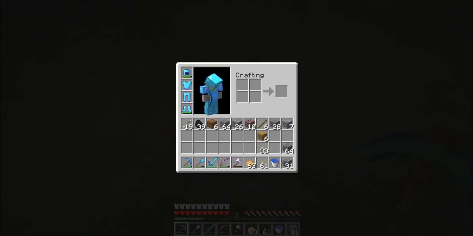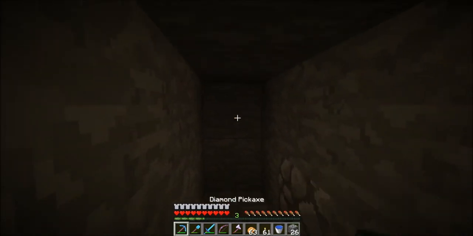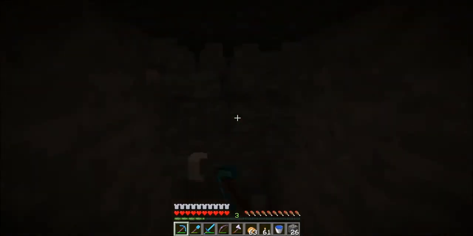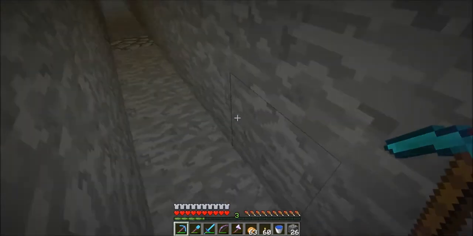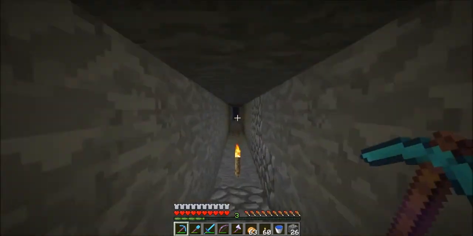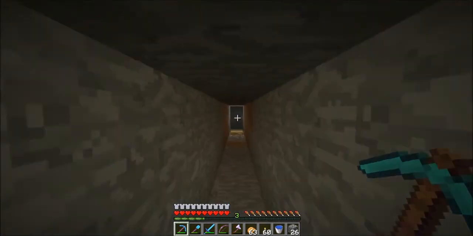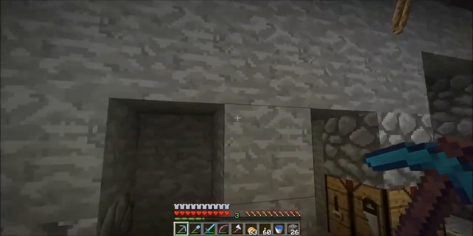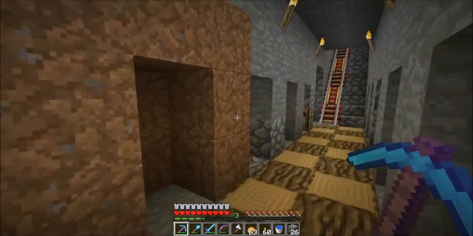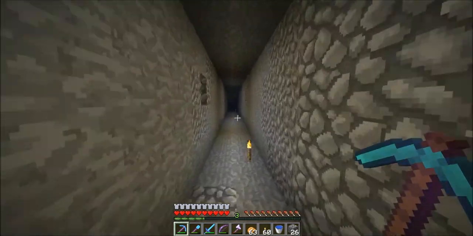Alright, so that's a big patch. That's 7. Well, that might give us at least 15. This is why mine shaft digging is pretty good. Not only will you find diamonds, you'll find, oh, we found the ravine. Okay, let's go back. Because the ravine wraps around that way. So, actually, let's go down here and see what's up.